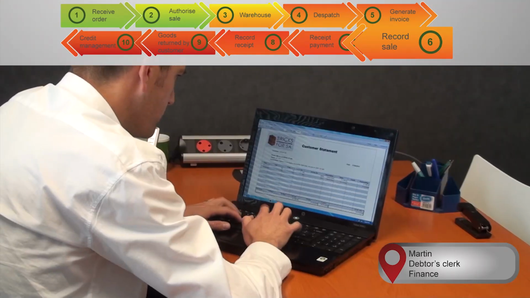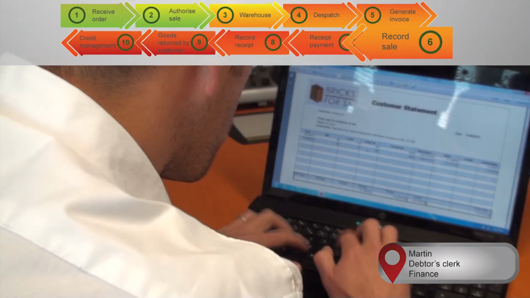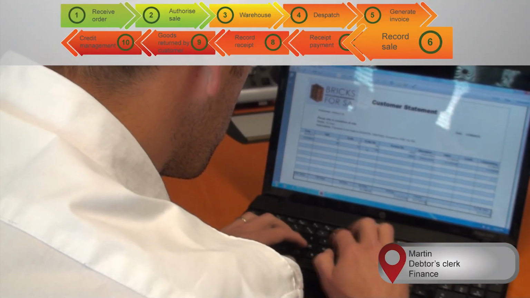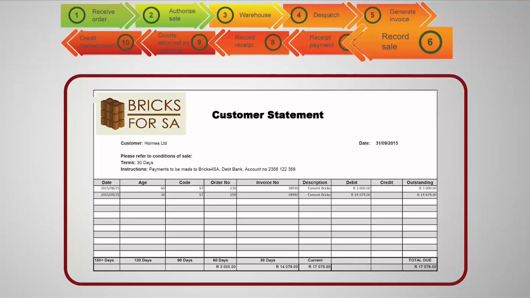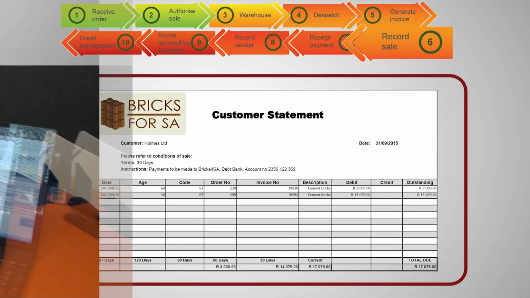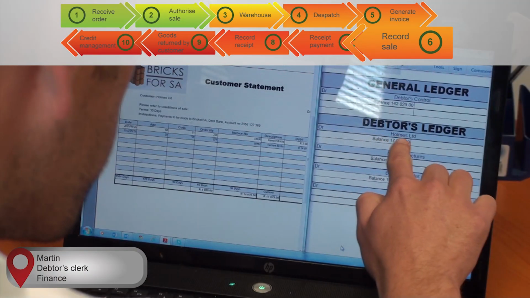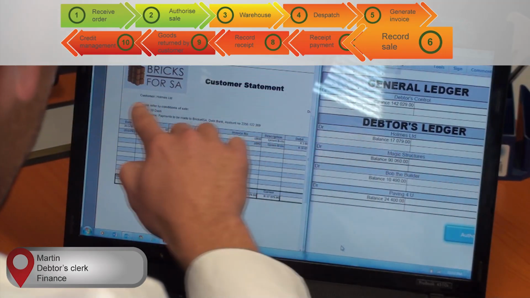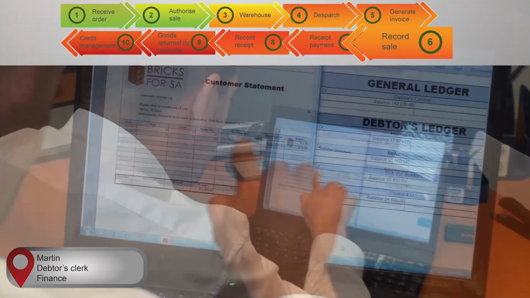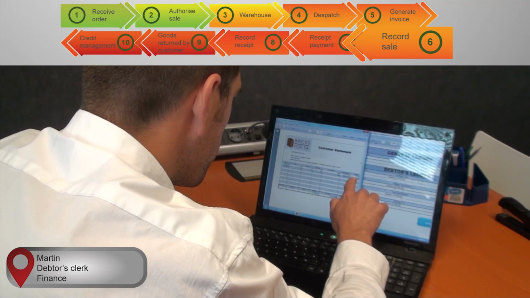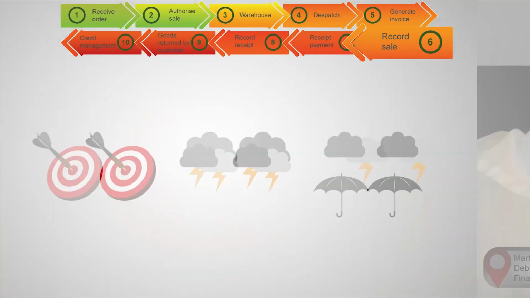Martin also draws up statements for each customer or debtor every month. The statement is a summary of all the transactions for a period, usually a month, sent by the company to the customer. Martin then checks that the balances on each statement match what is shown in the customer or debtor's ledger. He then sends a statement of account to each customer or debtor at the end of every month.